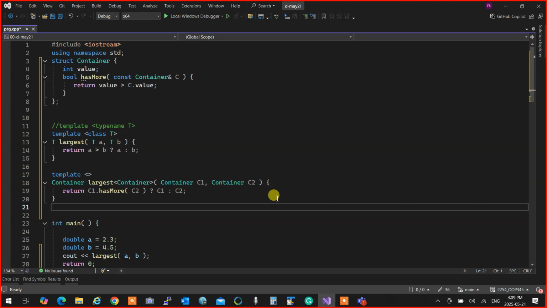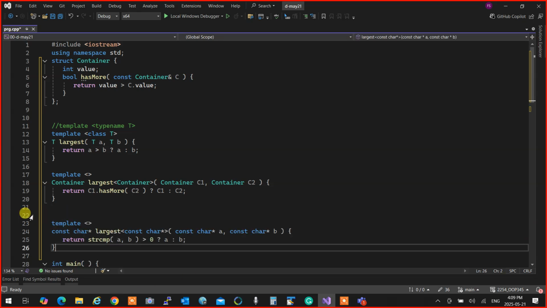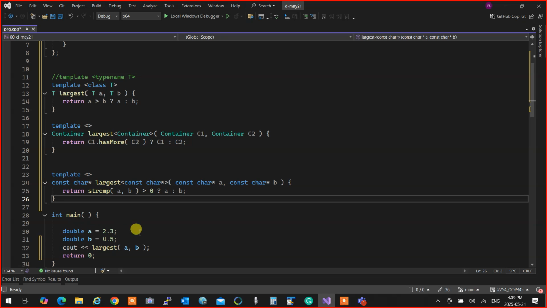That's specialization. And you can specialize it with anything. Of course, it's going to have different meanings for it, but it would work, hopefully. So this one is not going to return a copy, but it's going to return the address of the largest string between the two. So if I create something like this, any constant character pointer is going to get returned, and therefore you're going to have the largest one. So that's essentially specialization for functions. Any function template that you have, just overload it for what you want. After overloading, put a template at the top and write over there what you want. Are we good?